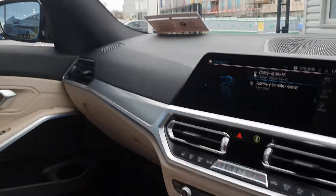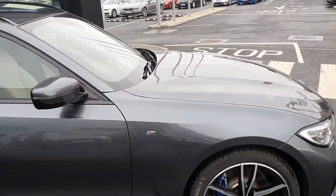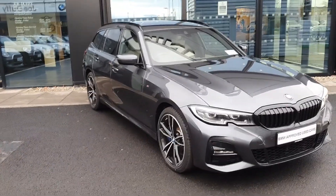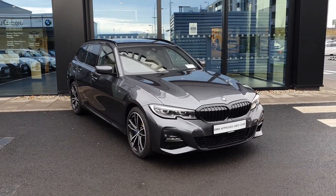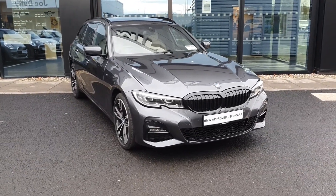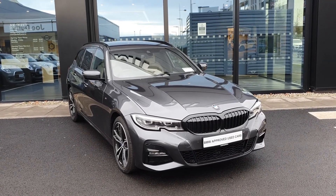This car is truly well specced. This has been a quick look around this absolutely stunning 2011 BMW 3 Series 330e M Sport i-Performance Touring. If you have any questions about this vehicle or any other vehicle in our fleet, please do not hesitate to contact us at BMW Geodafi Charlestown. Thank you very much for watching and I hope you enjoyed this video.